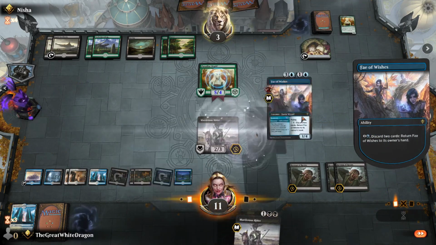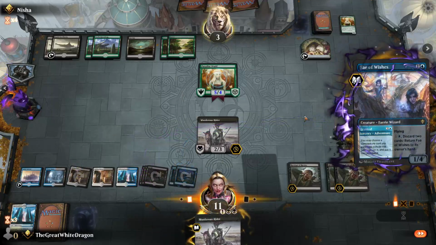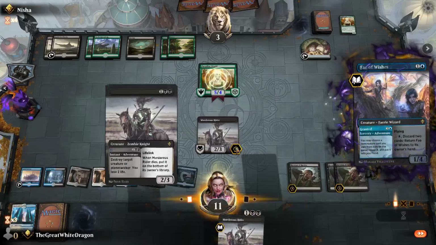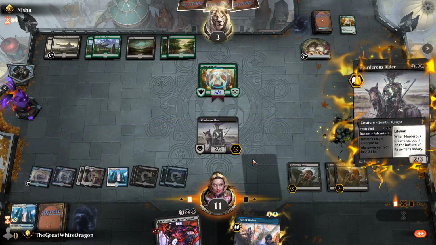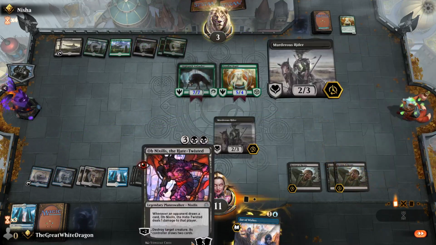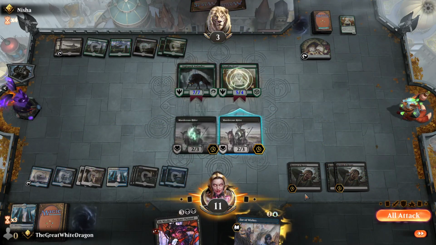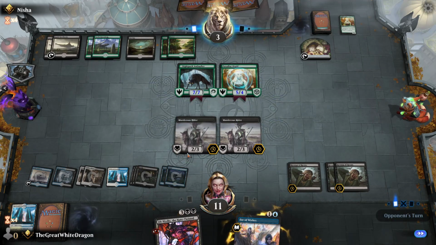Oh, he's gonna kill the Fae of Wishes. Oh no, he didn't kill the Fae of Wishes. Well, what an absolute not mad lad. Okay, let's get the Ob Nixilis right here, boys. Let's show Ob Nixilis. Ooh, an Alpha Wolf. That's really impressive, enemy con. Very impressive indeed. I am so fearful.